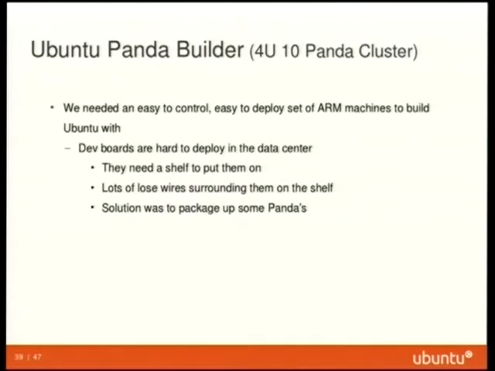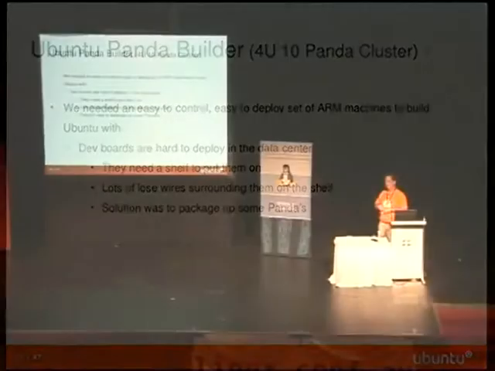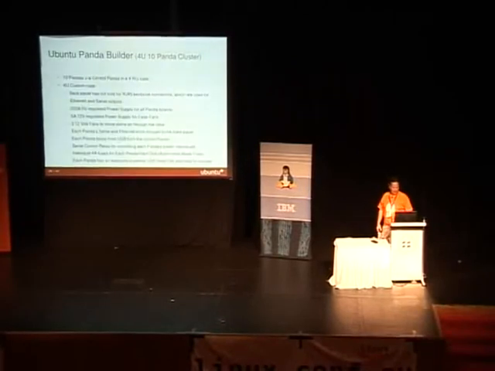All right, Panda Builder. We needed to be able to build a lot of these packages really rapidly, so deploying a lot of Panda boards, but they're dev boards, lots of wires, it's a mess in a data center. So we put 10 pandas in a control panda in a 4U case. The case has cutouts for RJ45 keystone connectors, which are used for Ethernet and serial outputs. There's a 200 amp 5 volt regulated power supply to run all the pandas. That was really cool till I suddenly realized at 5 volts with 200 amps you can weld if you short.